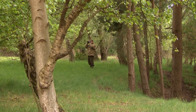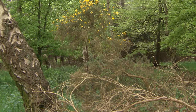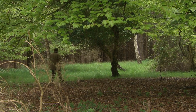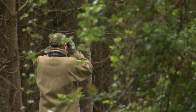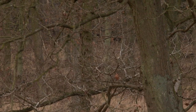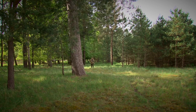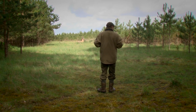Finding the right place for a high seat is all about fieldcraft. You need stalking skills. You're looking for areas that the deer use, so you can put your seat up in the best place for an ambush. You're looking for where they feed and the routes they take to get there. You need to find signs of recent deer activity. You might see some deer in the distance, but that doesn't mean it's a good place to set up — you need to find the places they regularly use. You're thinking about your shooting too. There's no point setting up in areas of dense tree growth. You want a clear area for a good view and a safe, clean shot.